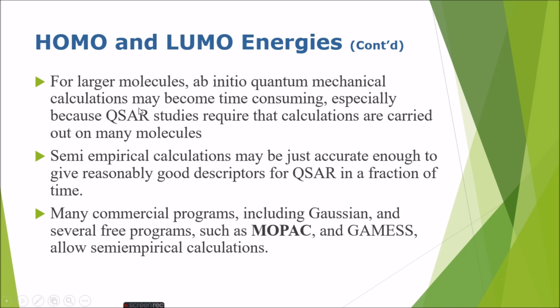Okay, so we saw that when you go for larger molecules, if you are using other molecular descriptors like the HOMO LUMO energies, you find it difficult to calculate with your pen or paper, or you cannot do the calculation. Instead, you would require a computer to do the calculation, right? So the ab initio quantum mechanical calculation will give you accurate results, because the term ab initio means from the beginning. So it will consider almost all the core electrons and calculate the entire property of the molecule.